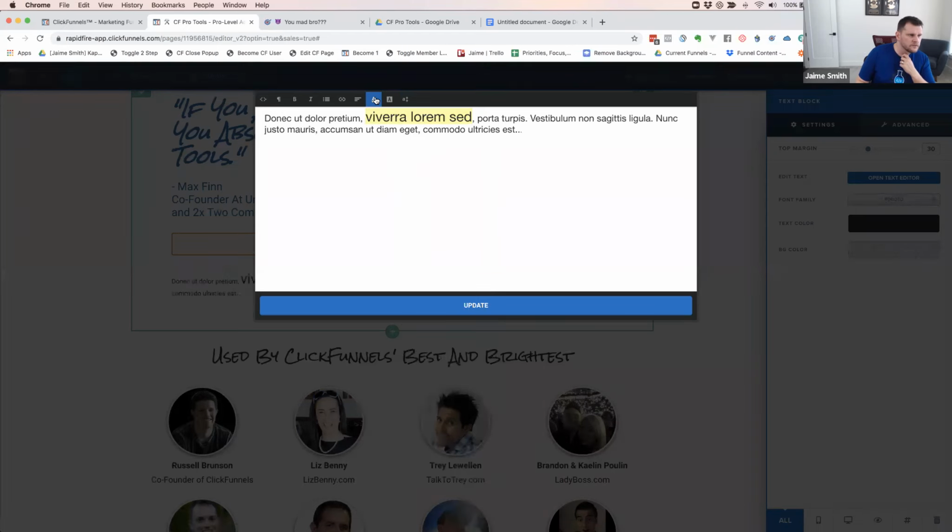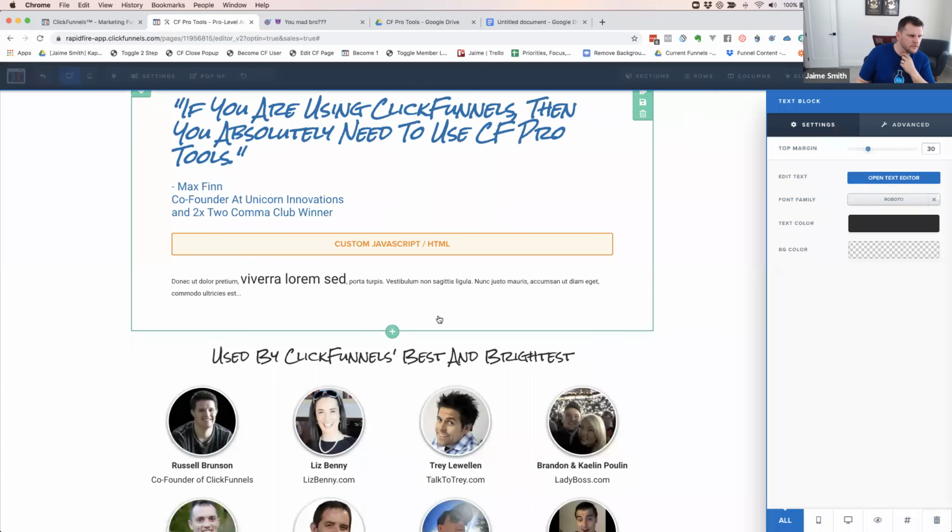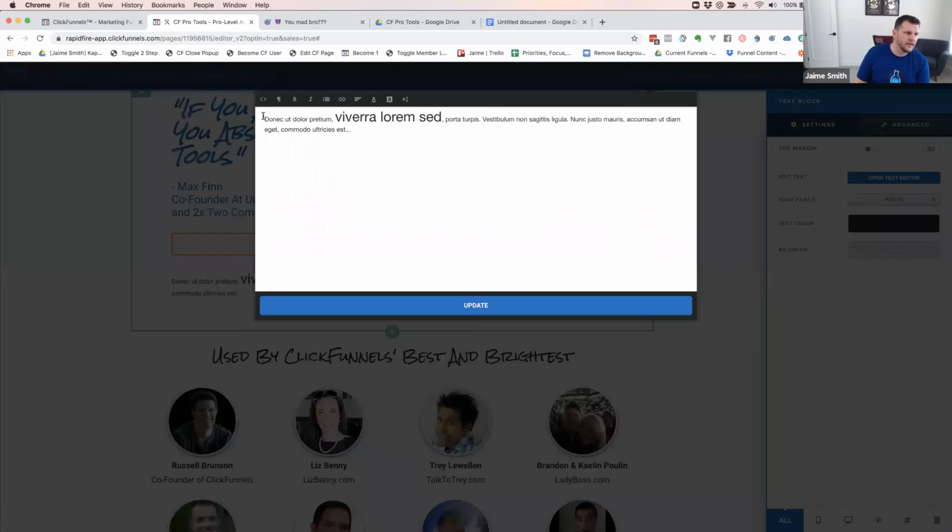As long as they're still supporting that, which doesn't look like that one may be a little wonky now with ClickFunnels. Yeah, Jamie, I was going to say, every time I've tried to use that, it's been really wonky. The best thing I found is to go into the code in there, or just use a custom JavaScript box and just write the HTML from scratch. Yeah, you can definitely use custom JavaScript for that.